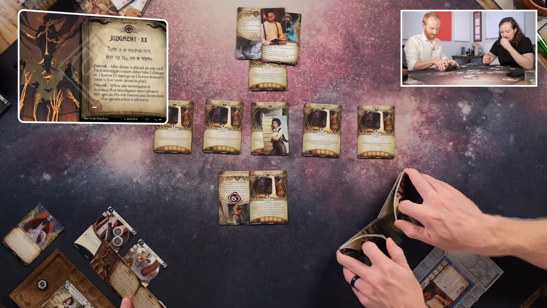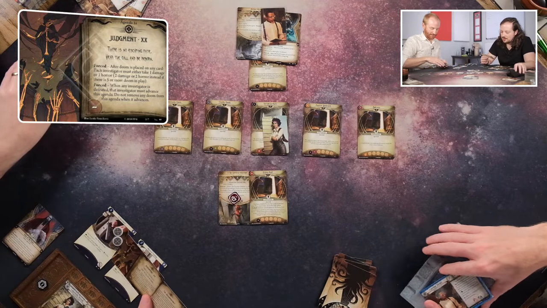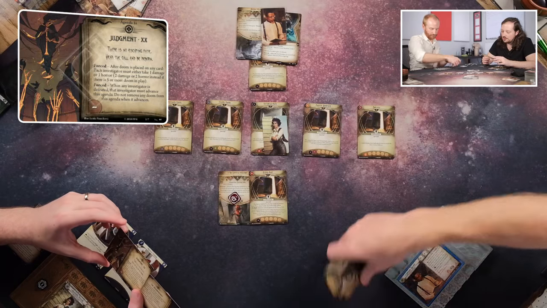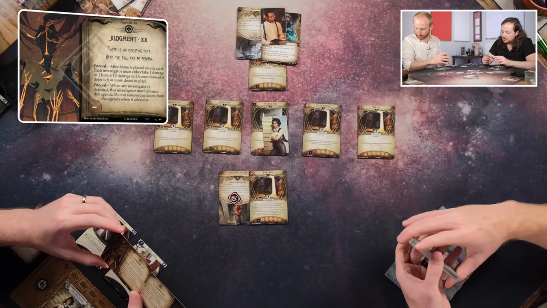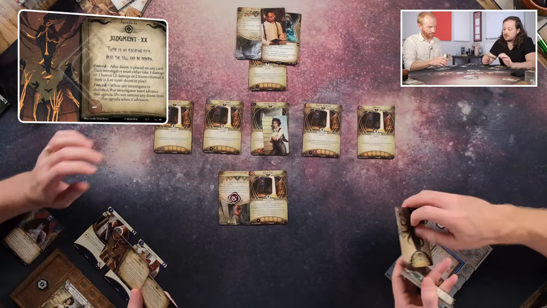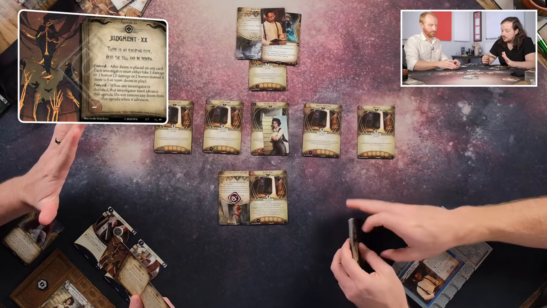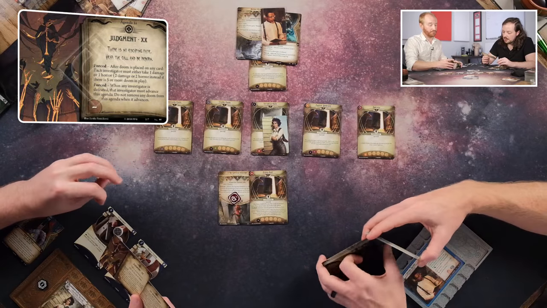Forced. After doom is placed on any card, each investigator must either take a damage or a horror. 2 damage or 2 horror instead if there's 5 or more doom in play. So if doom gets placed anywhere, we take a damage or a horror. And it's 2 if there's 5 or more doom in play. Okay, so no doom.